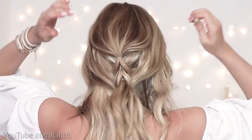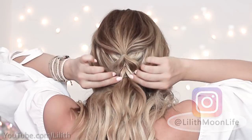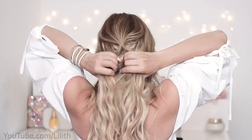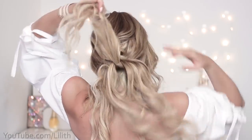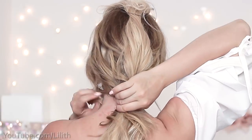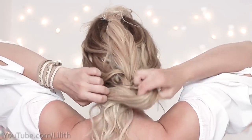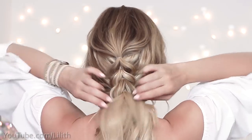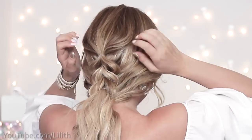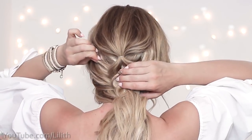I release the top strand of hair. If you want, at this point you could finish off your hairstyle by tugging on the segments of the braid to give them extra volume. I'm going to move on and create another segment, this time merging all my remaining hair with the bottom strand to put it into a kind of ponytail. Once I release the top strand, I get this gorgeous bohemian ponytail. A couple of finishing touches to give the braid the desired shape, volume, and texture — and I'm ready to go!